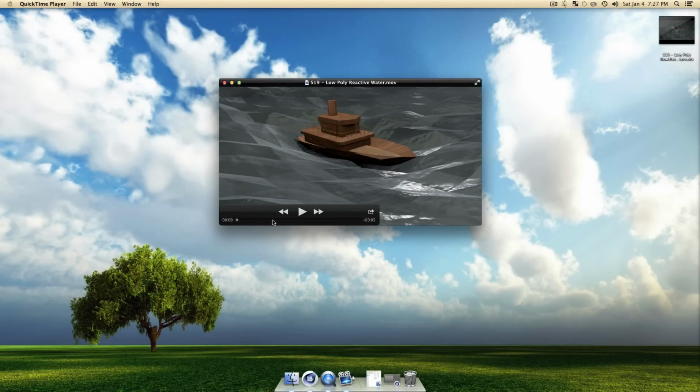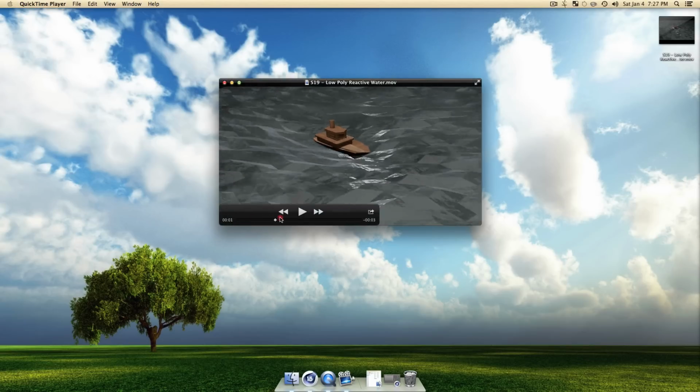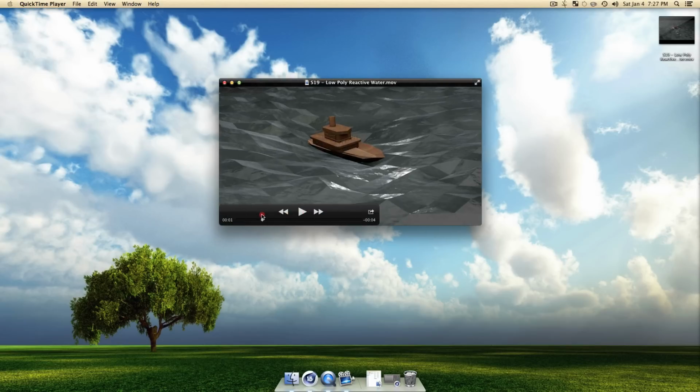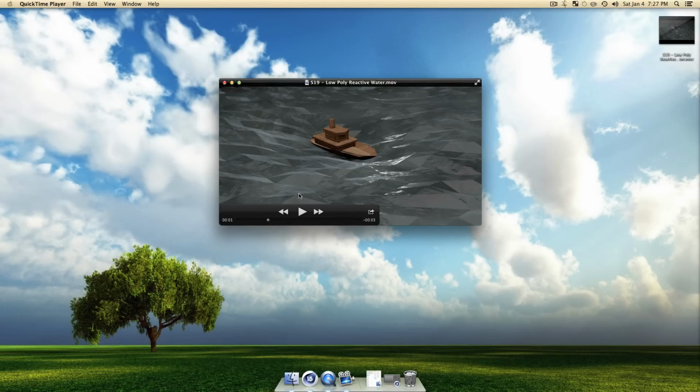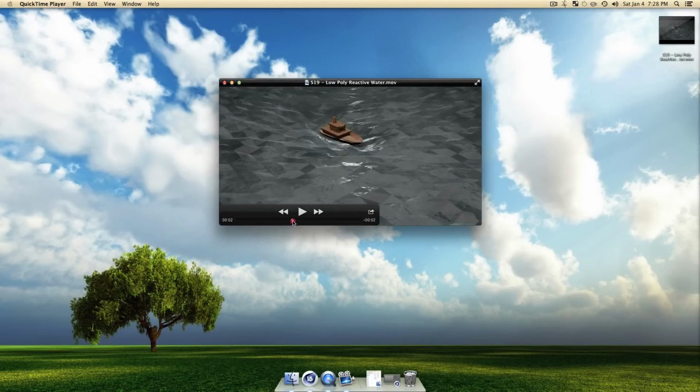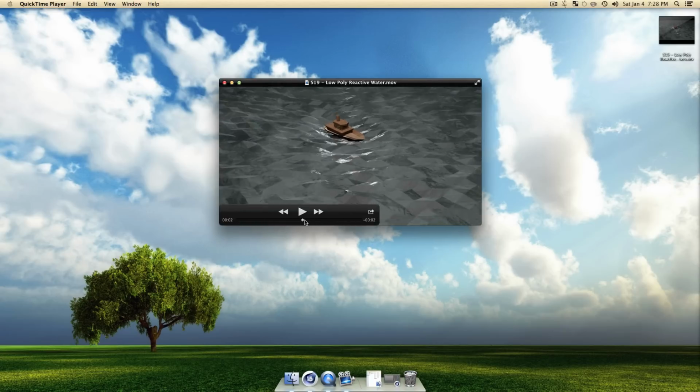So this seems pretty basic, but there's actually some really cool techniques inside this video that we'll check out and you'll be able to use for other projects. Because with this low poly style and our deformer, our noise shader, which I'll also cover in this video, it's harder to get the surface to react to our boat going over it.